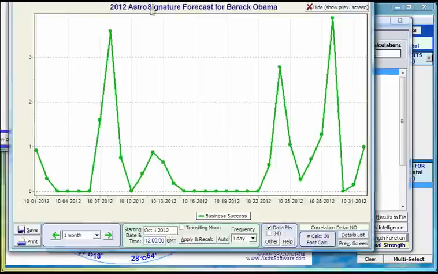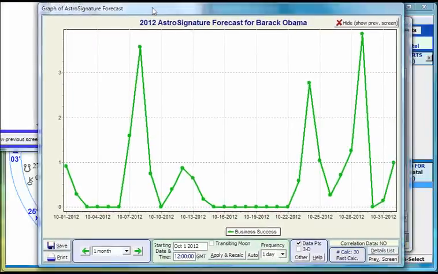And here is his graph for the month of October. I don't need to fiddle with the times. It's going to be about the 3rd, 4th on this graph. I can change it if I want to, but we can see that the first debate, he's got nothing going on. So Romney was super strong, and Obama has no help. Obama gets crushed in the first debate.